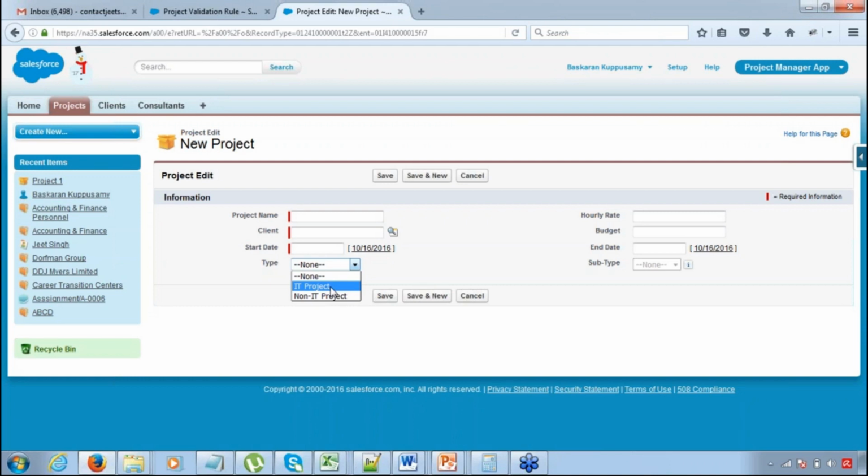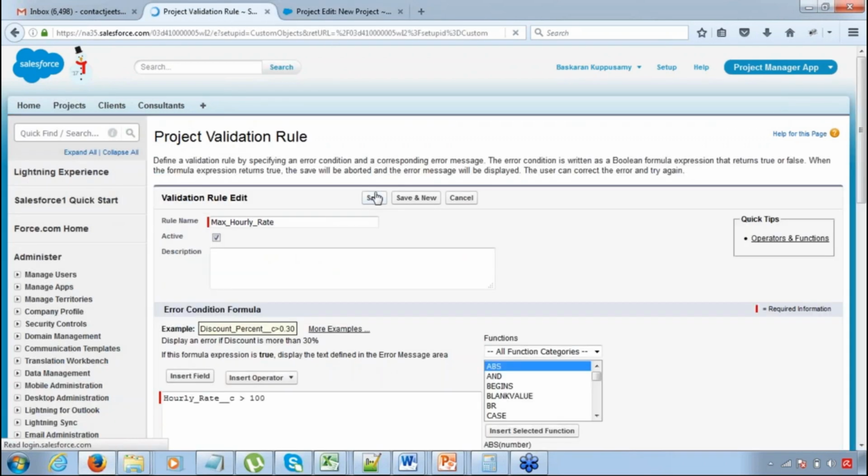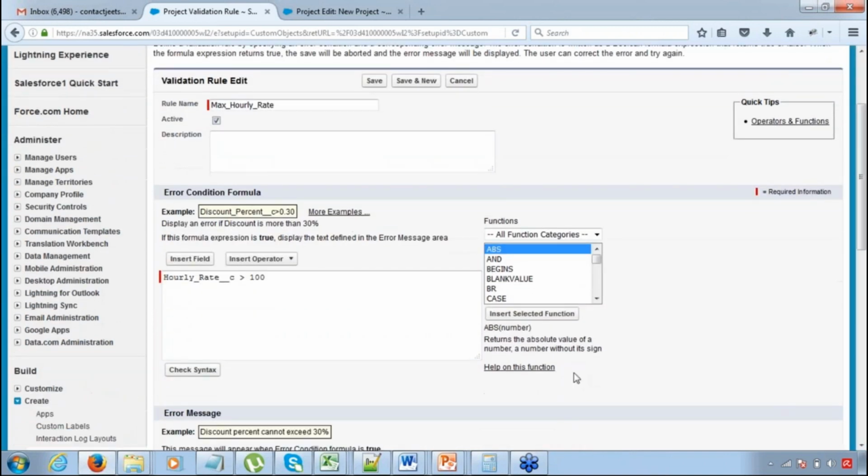Then you can write that logic there. I'll have to just change the logic. So my logic is that if it's an IT project and hourly rate is more than $200, then it should throw error, right? So write an AND logic here.